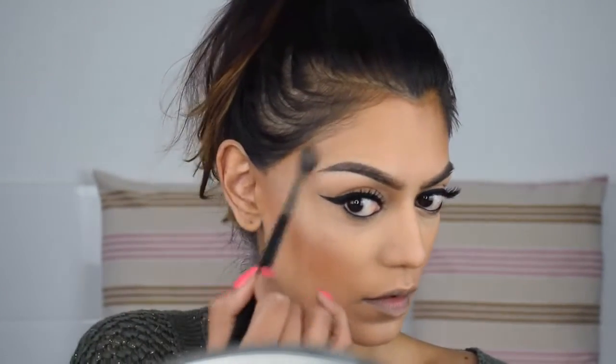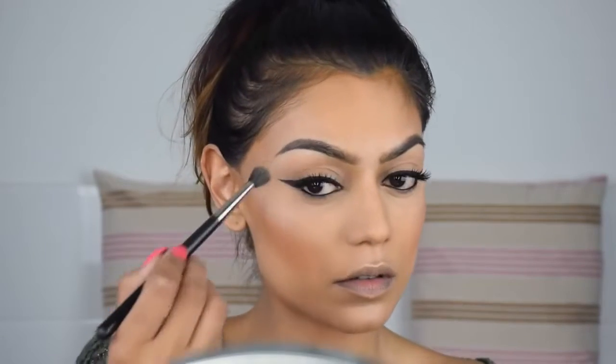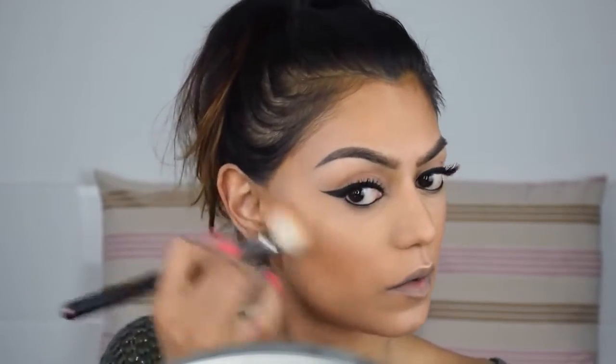And of course, I'm going to highlight my face, and I'm using a blending brush. I believe it's a MAC 224, and I'm using a highlighter that is called Oh Darling, I believe. It's the one that came out Christmas last year. Cupid's bow, and also a little bit on my nose. Do you see what's happening? I'm taking an angled brush with no additional product, but that's because I want my highlight and my blush and bronzer to be nice and blended. And of course, I'm going in with some mascara.